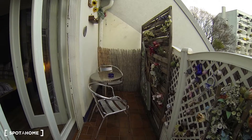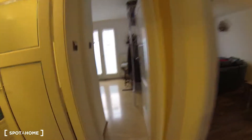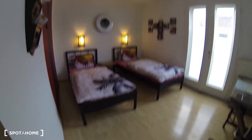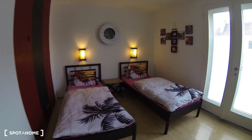On the balcony there's a little table to just hang out. Then going into the second bedroom — this one has two single beds. It's a very nice, nicely kept bedroom. It has parquet floors as well, but light colored, which makes a little bit of a visual difference, but also very nice.